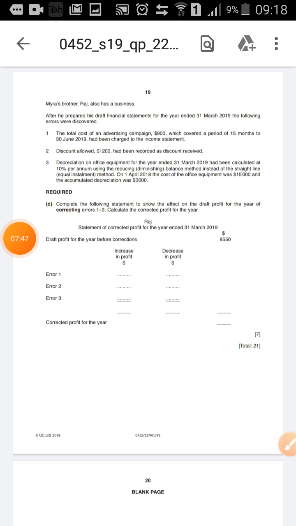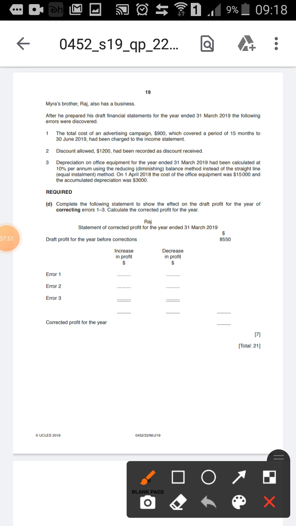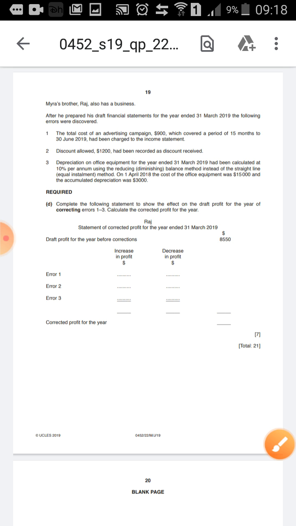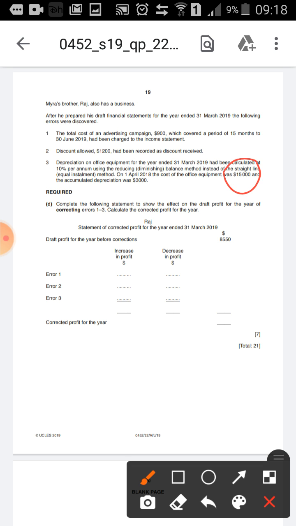तो यहाँ पे डिक्रीज इन प्रॉफिट 2400 का लिखना. एंड ओके डूड, अगला एंट्री भी बहुत अच्छा है, ध्यान से सुनना. या सो डेप्रिसिएशन चार्ज होना है 10% पर एनम पे. ठीक है, चार्ज होना है स्ट्रेट लाइन मेथड पे. ठीक है, लेकिन गलती से चार्ज हो गया है डिमिनिशिंग बैलेंस मेथड पे. ठीक है, अभी डिमिनिशिंग बैलेंस मेथड से डेप्रिसिएशन कितना आता है वो देखते हैं. 15,000 जो कि है नेट वैल्यू, माइनस करेंगे एक्यूमुलेटेड डेप्रिसिएशन 12,000. 12,000 का 10% है 1200 रुपये. ठीक है, ये मैंने चार्ज किया है.